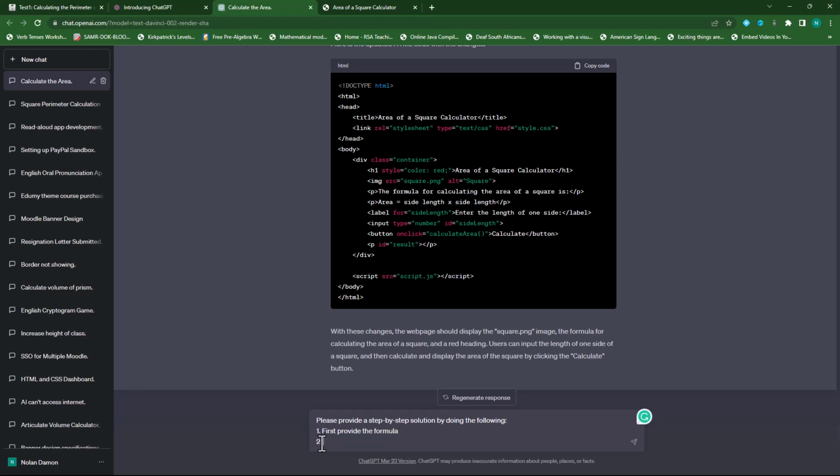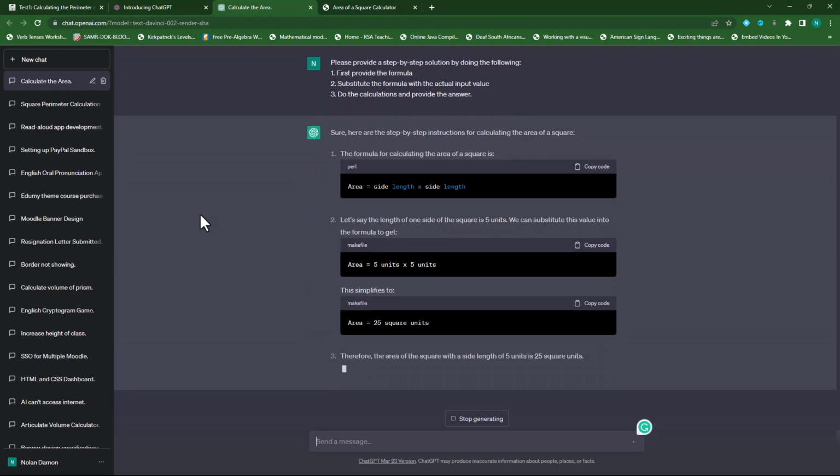And secondly, substitute the formula with the actual values, or must I say input values, and then do the calculations and provide the answer. Let's hit enter and see what ChatGPT comes up with.